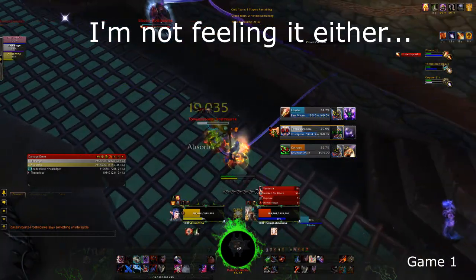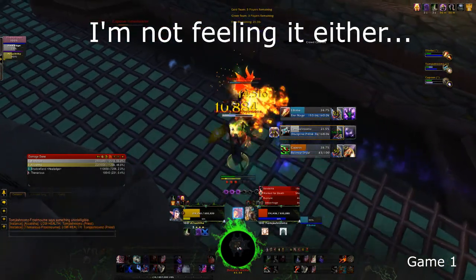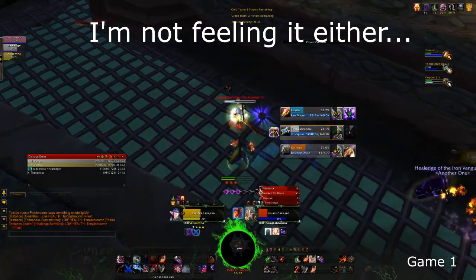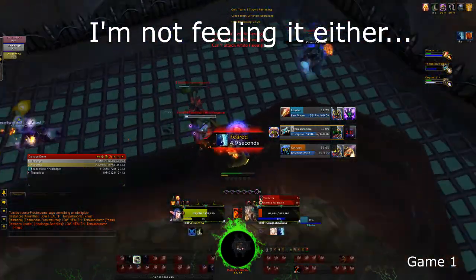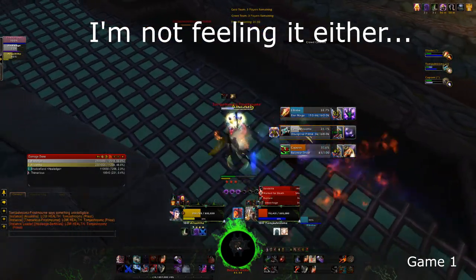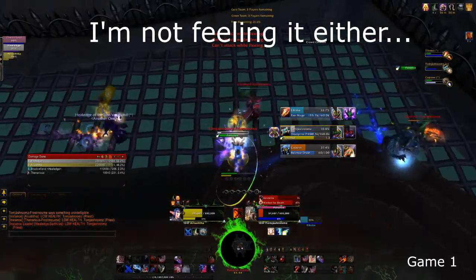Now I'm cloaking at the moment because I'm feeling that half health, and I don't really want to be taking too many risks with a pub team, with a pug. I'm not feeling it. I don't want to get bursted down from half health. And just as I cloak, as you saw, that Dragon's Breath came through.